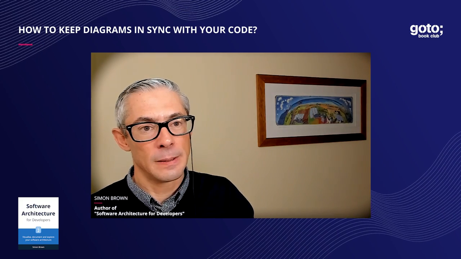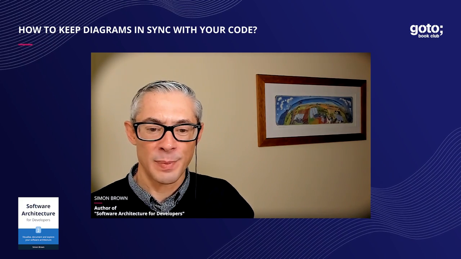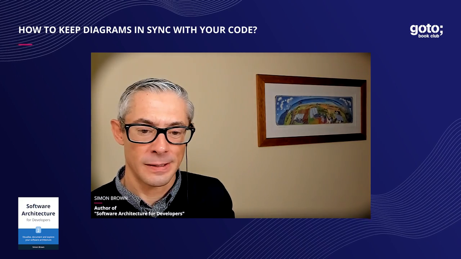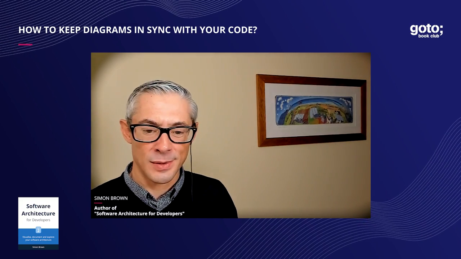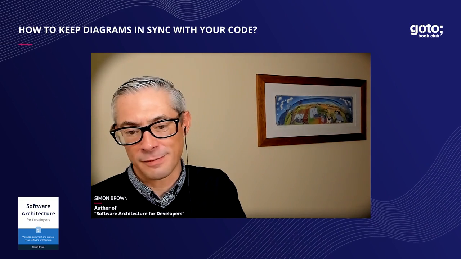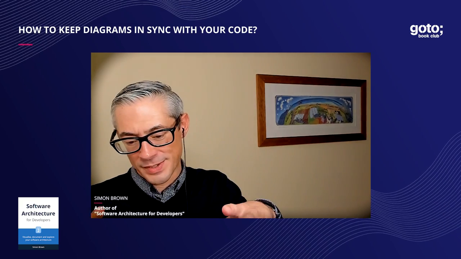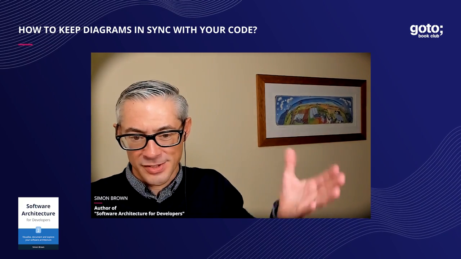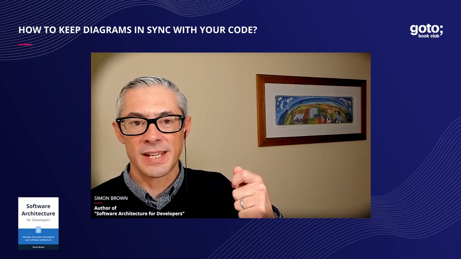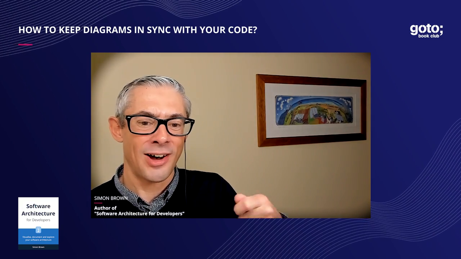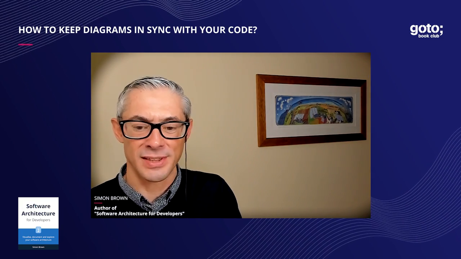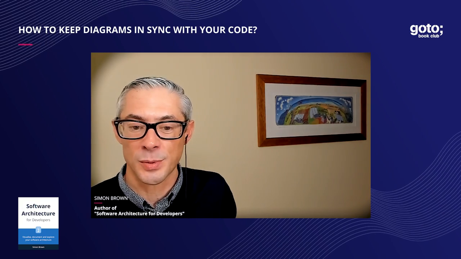Also, a typical code base doesn't tell you the whole picture. If you think about the system context diagram I briefly outlined earlier, you've got a box in the middle representing the system, different users, and different system dependencies. It's really hard to generate that high-level diagram using just the code as an input or source.